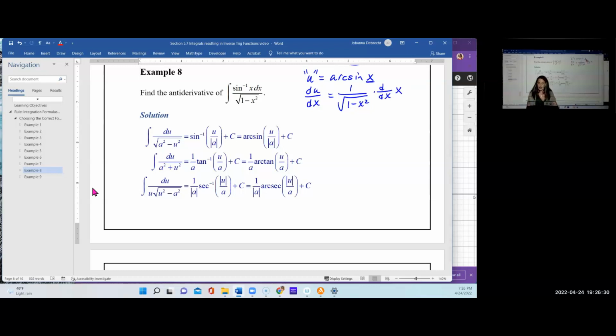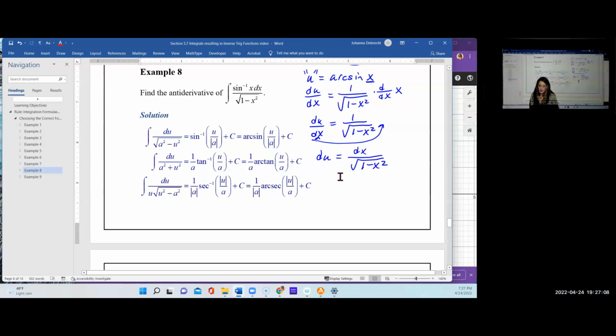Derivative of x with respect to x is 1. So this gives me 1 over the radical of 1 minus x squared. Then I can abuse the notation and swing the differential dx to the other side to get du is equal to dx over the radical of 1 minus x squared. This is a u substitution within a formula to solve for an inverse trig in the antiderivative function. Now let's take a look and see what we get coming out of here.